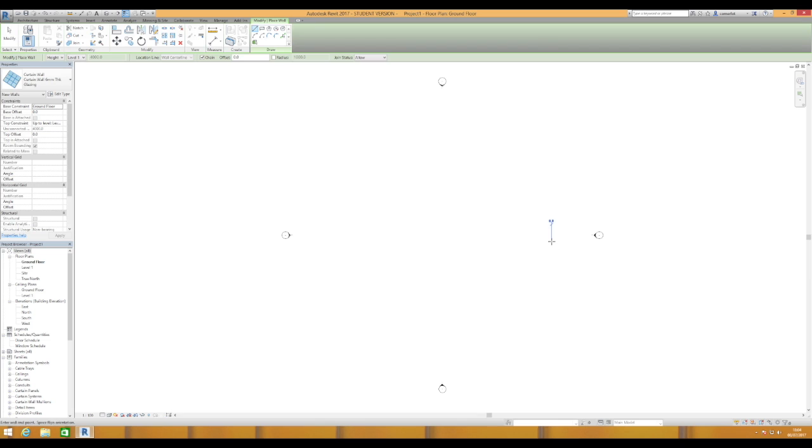Now if I go from the right towards the left, the front or the outside of the building would be to the bottom of the page, because if we work in a clockwise direction in Revit, then the windows or the walls will face to the outside. So what I mean by that is, I'll do say 9 meters in that direction, and then I'll go up another 6 meters.